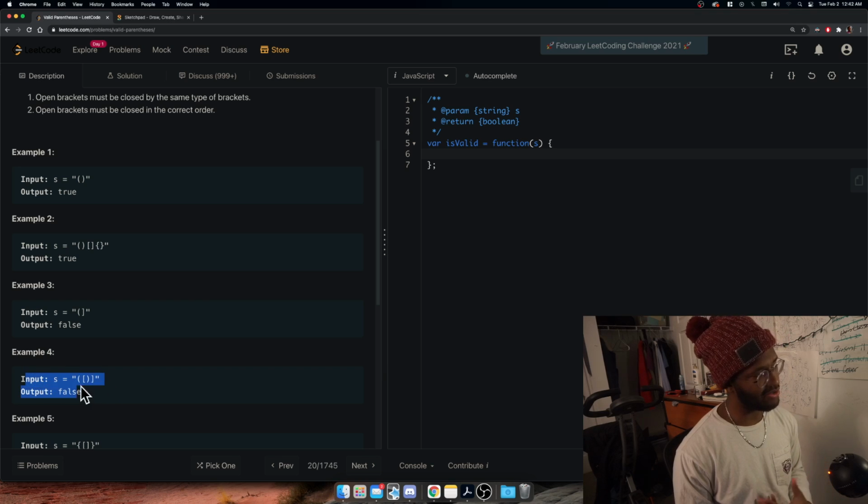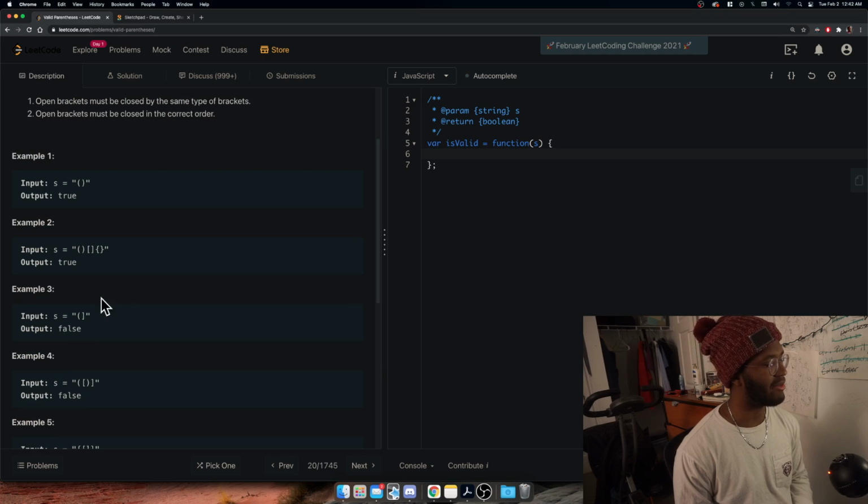So here we also have this case right here. It's good to read all the examples. It gives you a hint, they tell you some things here, right? But they don't really tell you to what depth, right? So example 4, you can really see that a naive solution is not going to work here, right?